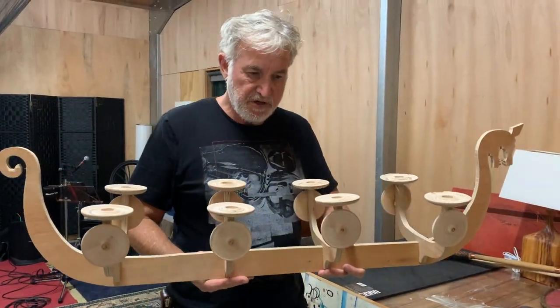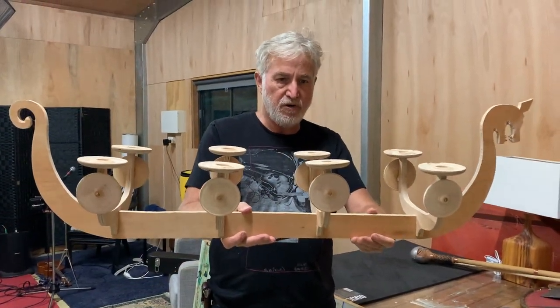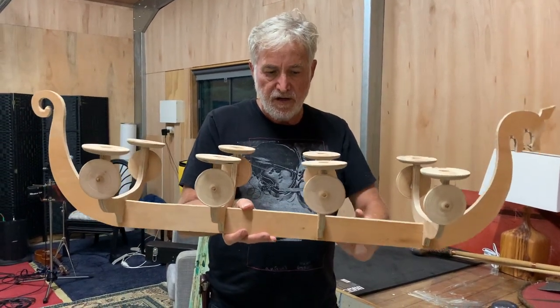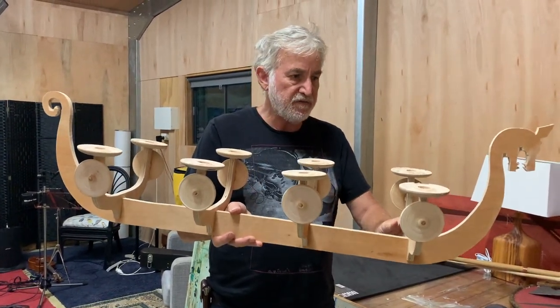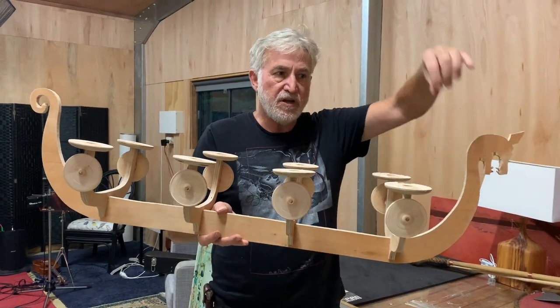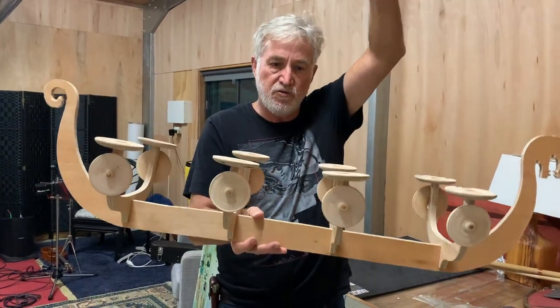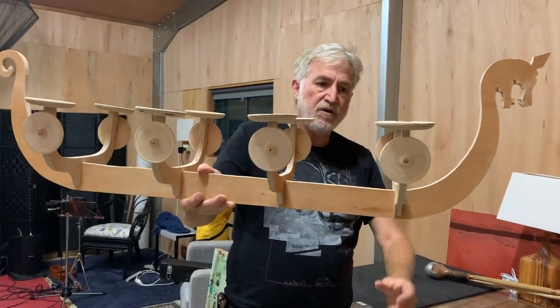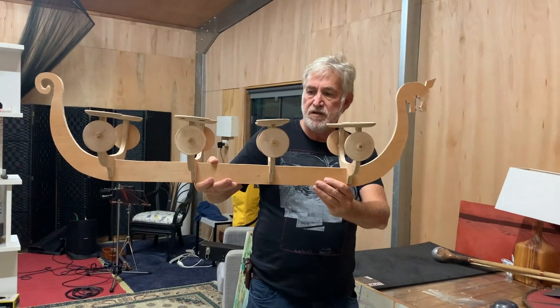So here's the basic chandelier or candelabra. It's just friction fitted together so it can fold down flat. And Christine's going to paint it now for me. When it's finished, it can either be hung by a couple of chains from either corner, so it's a chandelier, or maybe on a stand, and it could be like a candelabra. There it is, just before painting.